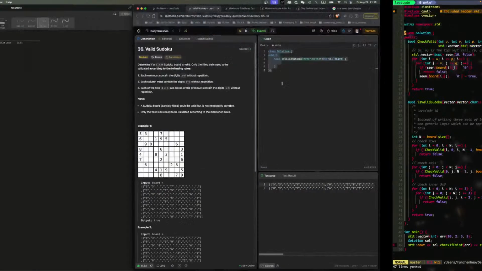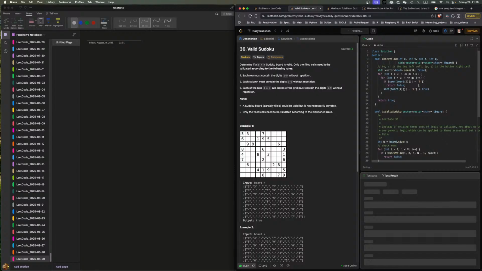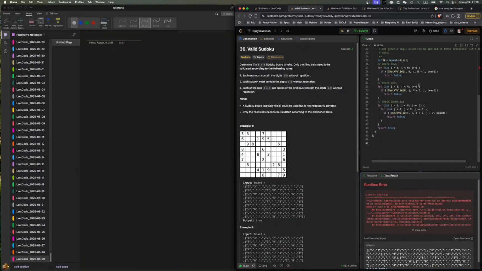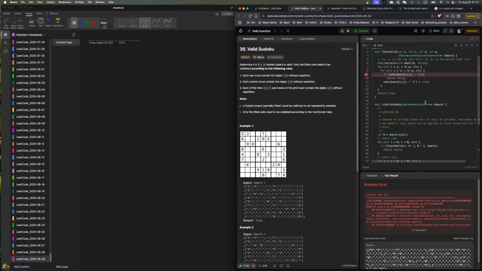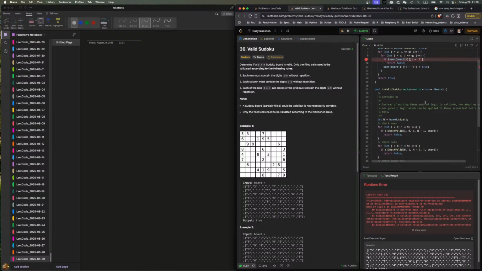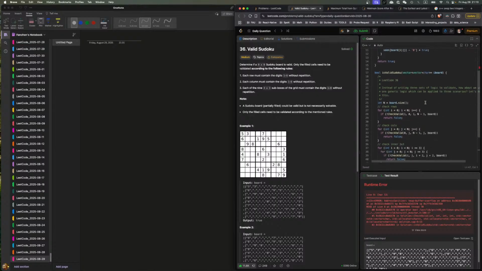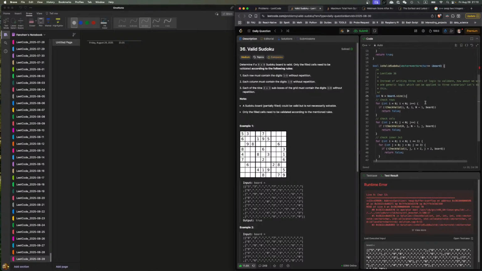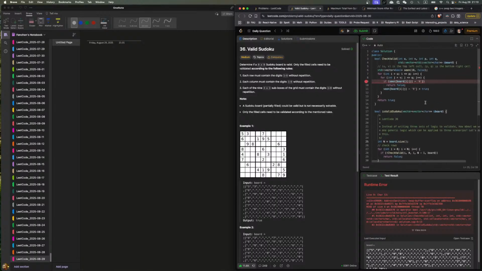Okay, so that is generic. Let's see if this generic works. I think that means we're out of, that is interesting. Let's see the scenario.